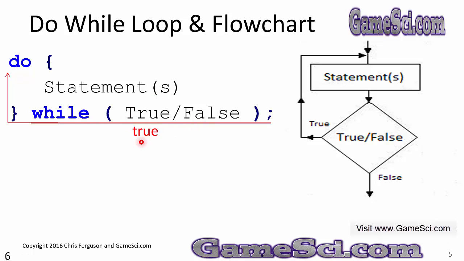True-false condition, let's assume it's true once again. If it's true again, we follow this path and go back up to the do. Every time it's true, we go back up and re-execute the loop. From the do, we drop in and execute the block of statements, and then fall down to the while statement again. The while statement evaluates to true, so we're looping one more time. After executing this block of statements, we'll hit the while statement again.